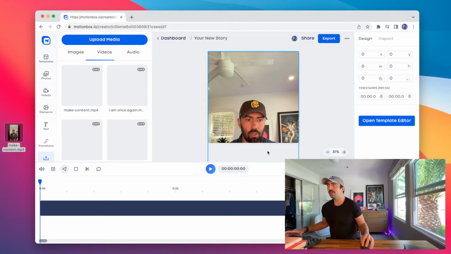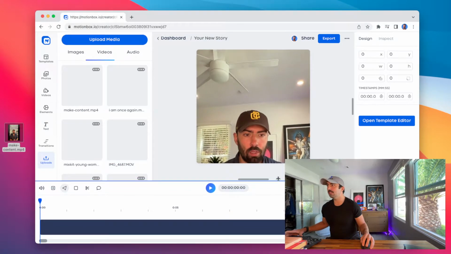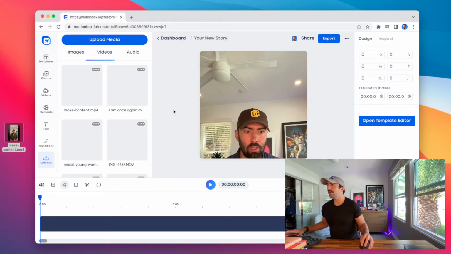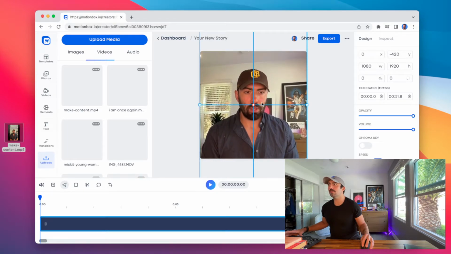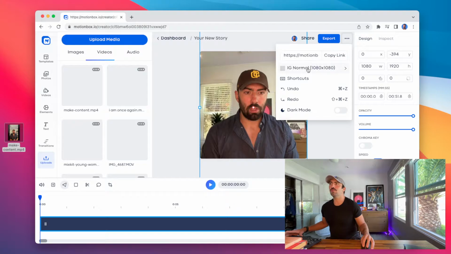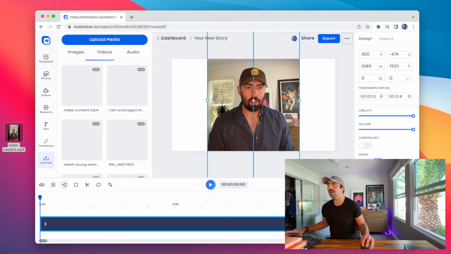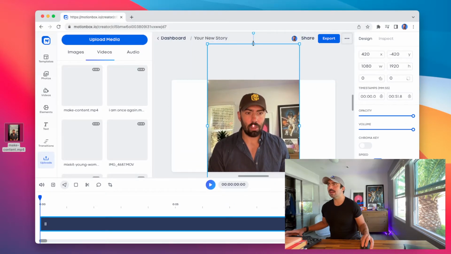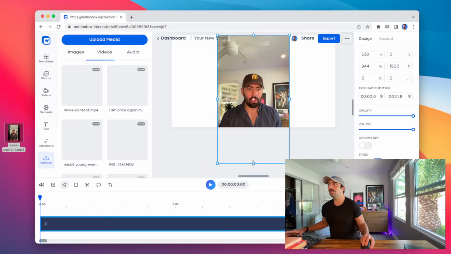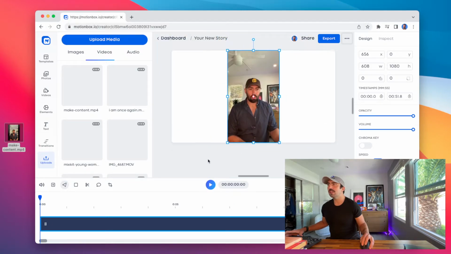And from here, the aspect ratio is actually vertical. It's 9:16, so that would have been good for like an Instagram reel. But if I want to crop this video, let's say for a different dimension, maybe I want to crop it for maybe a smaller IG tall dimension, or perhaps an IG normal, which is a square 1080 by 1080, or perhaps I even want to make it a YouTube video, and maybe I can resize it and combine it with other elements, like an image in the background, for instance.